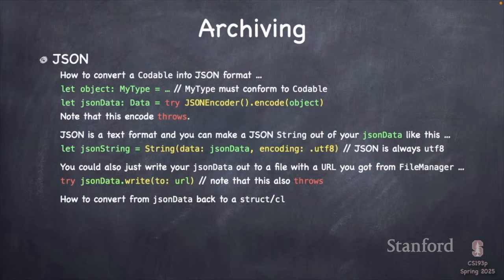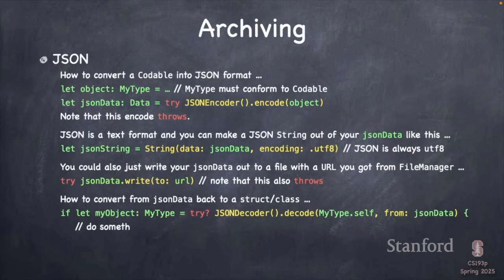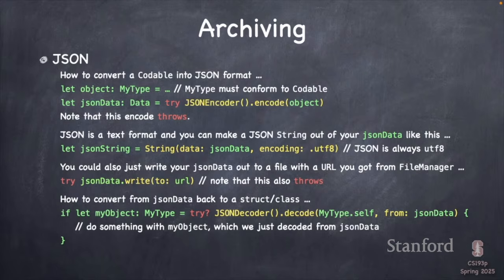And then when you read it back in from the file system and you want to turn it back into one of your classes, you just use a JSON decoder. JSON decoder, decode. When you're decoding, you have to say the type you think is in there, myType.self in this case, but that could be something like array of string or array of myType. It can be anything there, .self. And you give it the JSON data, and it will create it using that init you saw on previous slides there, and reconstruct your object.